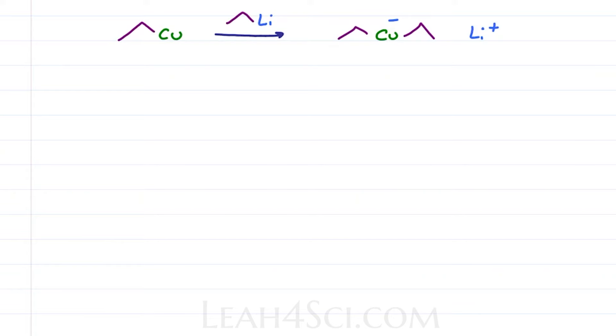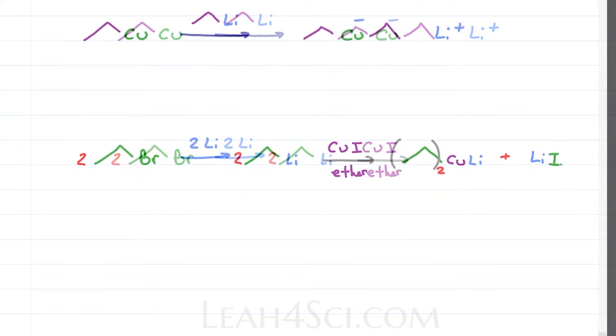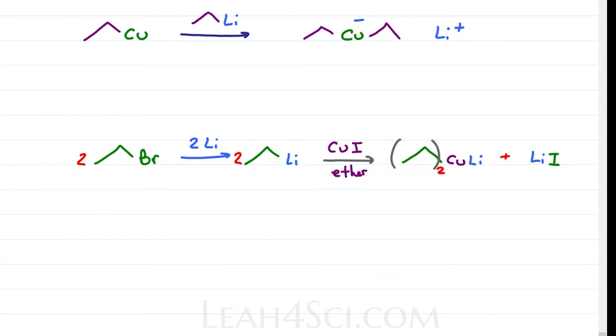You don't have to show all these steps. Instead, you're more likely to come across something like this. Two alkyl halides reacting with two lithium like we saw before to give us two organolithium which you then react with copper in an ether solvent to give you your Gilman reagent which is two R groups bound to one copper and one lithium. The second positive lithium hangs out with a halogen somewhere in solution.